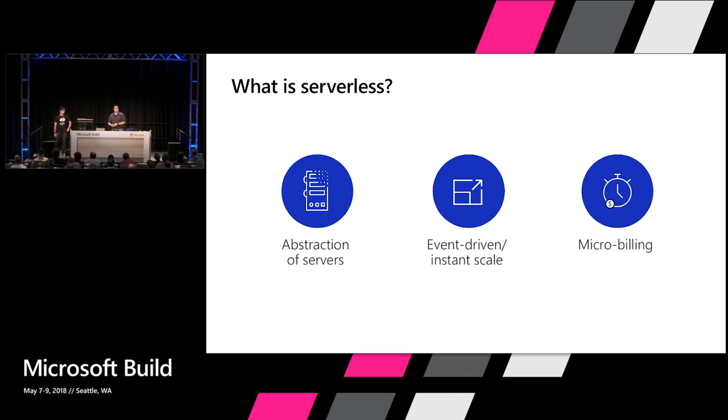Now for that to work though, behind the scenes, our team has to make sure that we're spinning up resources for you on demand. If you have a purchase order that comes in, we need to make sure that your code has a machine to run on. Yes, we know there are servers that power serverless. Now, that means it does need to be event-driven. There needs to be some event, some notification, some change in state to let us know to run your code. And then the last pillar is micro-billing. One of the great things here is that if your code only runs one time, you're only charged for the duration that your function is actually running.